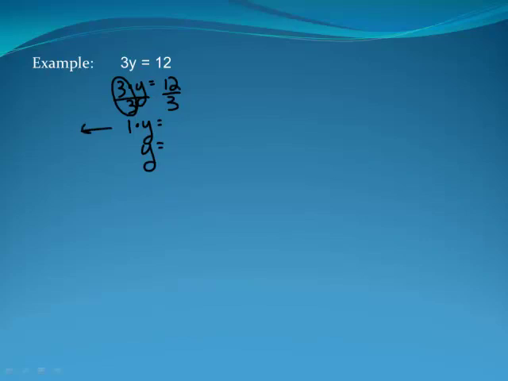If 3 divided by 3 gave you 0, you would have 0 times y. 0 times anything is 0. Your y would be gone. And so it's important to remember that with division, you don't get a 0, you get a 1, but they still do, in shorthand notation, cancel themselves out because 1 times anything is itself. Right-hand side, 12 divided by 3 is 4, and we get a solution for this problem of y is equal to 4. As always, you would like to check your answer in the original problem.